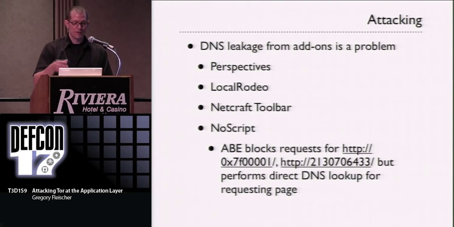So here are some examples, and I just focused on security-type add-ons, like Perspectives, which goes out and attempts to discern whether SSL certificates are valid. It does this by querying multiple sources, but in doing this, it's using DNS. And these DNS requests are bypassing your local proxy settings. This is especially bad in Firefox 3.5. I don't know if there was some change that was made; I haven't been able to determine. But it appears that any synchronous DNS requests originating from your add-ons are bypassing your local proxy settings.